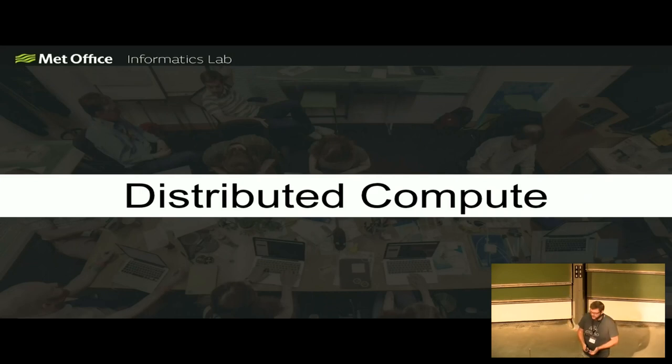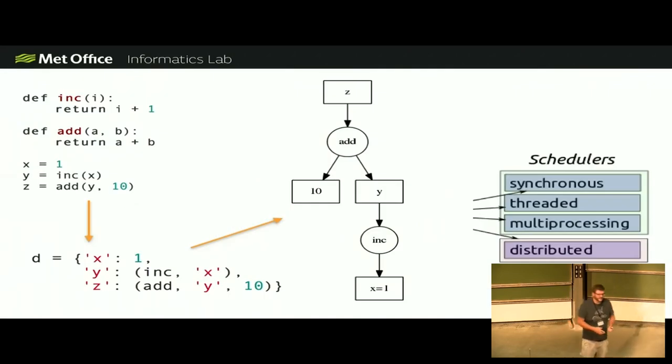One of the tools that we really like and that we've been using quite a lot, especially within the research area, but also now within other parts of the organization is Dask. This talk is mainly going to be focusing on how to distribute Dask, but I'm going to go over some of the fundamental ideas of Dask. Dask is a library that you import. You can decorate your functions or use Dask directly, and it will take your code and it will convert it into a graph. And then it would take that graph and run it as efficiently as possible. You can see there's some example code up in the top, the dictionary that it gets converted into, and a drawn diagram of that Dask graph.